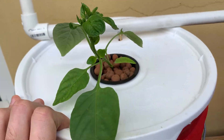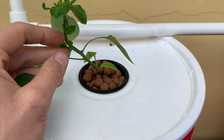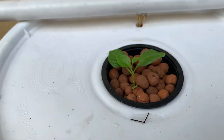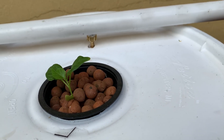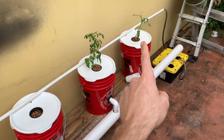Let's run through the plants. This one is a California bell pepper that was previously in my NFT system — it's about to form flowers, it's got buds on it. You can see the roots. The water just hits the bottom of the net cup. Next is what I believe is a ghost pepper — I want to grow at least one super-hot variety. You can see little roots and the rockwool and hydroton cubes.